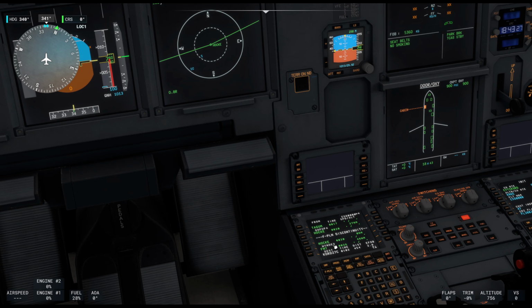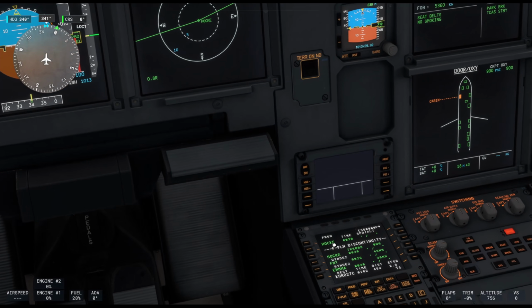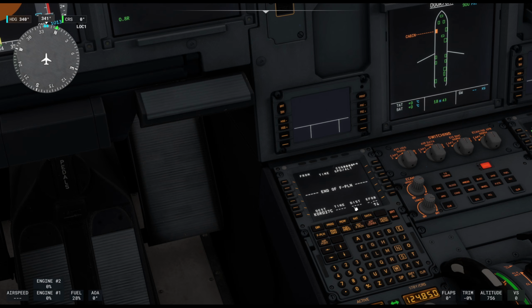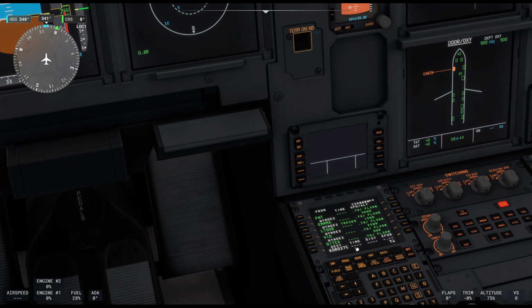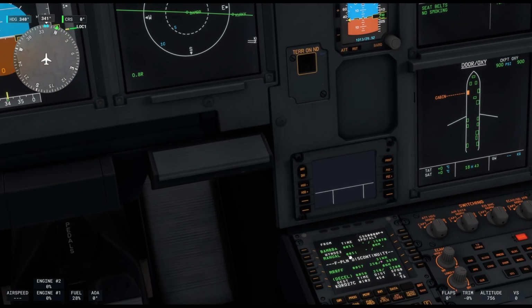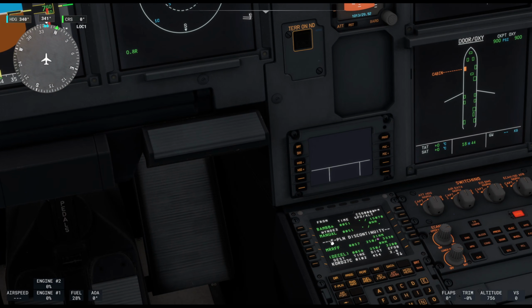Looking good. But here we are at the hockey transition afterwards. We have a discontinuity to the next waypoint. So we'll just clear this and it'll connect it to. There we go. And keep moving on. All the way down to the end of the flight plan. You can see we have another one here. At the wind 2 arrival, we have another discontinuity. So let's just pull up the chart for that and see if we can figure out why.